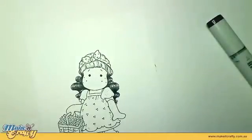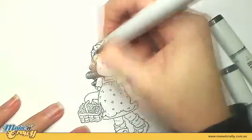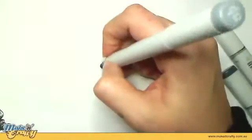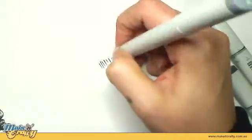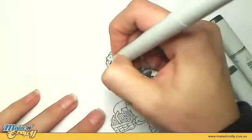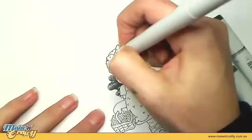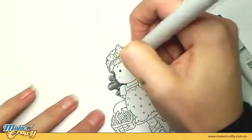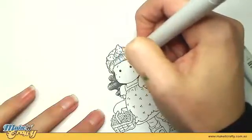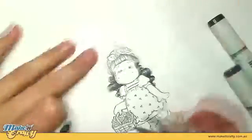I like to start with my lightest colour, and I just flick using the up and down, which is just going like this, really light. I do lots of little flicks, and I'm not very particular about where I'm putting them at this stage. You want it to look as though it's not uniform, because our hair is rarely uniform.